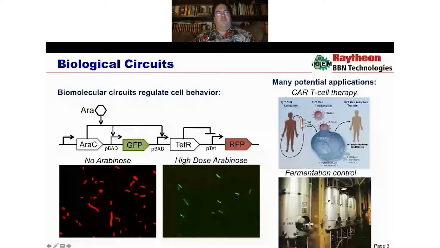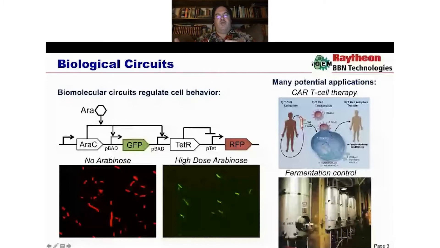And if it's present, that should turn on the expression of GFP and also turn on the expression of this TET-R repressor that will turn off the expression of red fluorescent protein. If there's no arabinose, then the green fluorescent protein won't get turned on, and also the repressor won't get turned on, which means that the red fluorescent protein should appear. So this should be a very simple switch, that in one condition, the cells fluoresce red, and in the other condition, the cells fluoresce green.